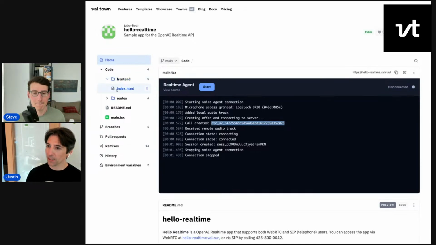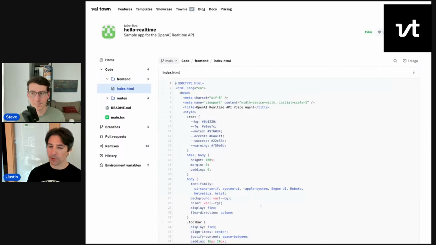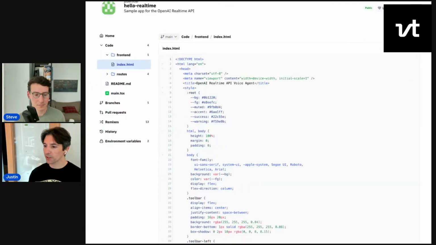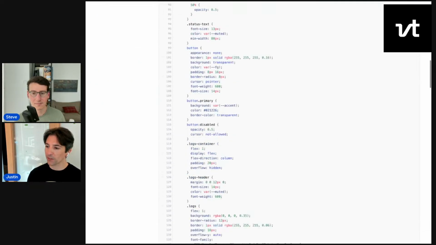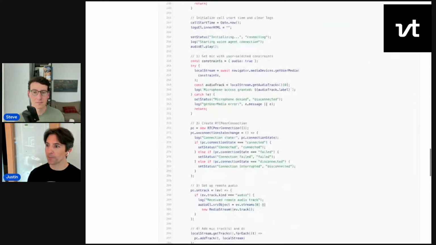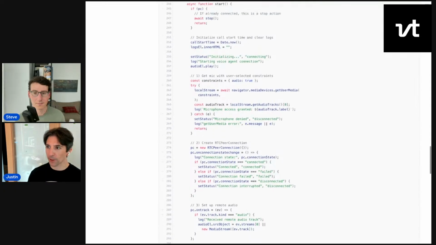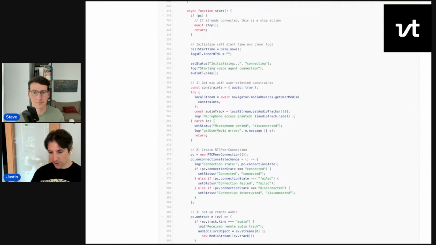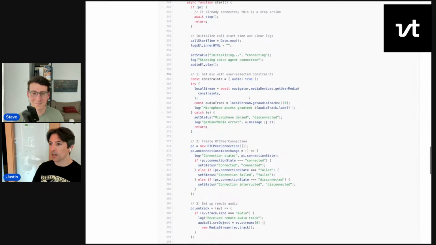Now, let me bring up the JavaScript code here for the application, which has a bunch of CSS and so on. But the key logic loop where we make this post from the JavaScript to our RTC endpoint is all laid out here. The first step in any good WebRTC application is that you call get user media to get access to the audio and video tracks.